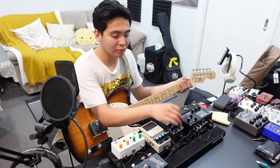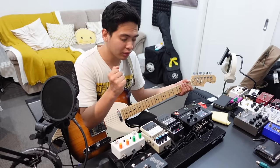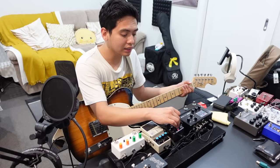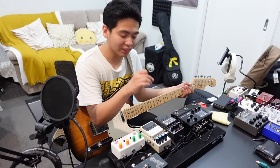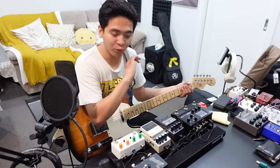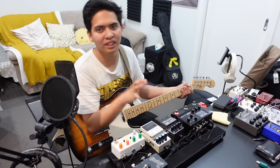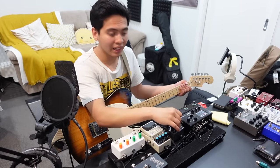Well, what I like to do is make sure that I have my effect level set in a way where I can still hear my reverb and my attack is still there. And I like to also play around with the tone control. Having a very bright sounding reverb can really kill my tone, especially if I'm using something like an RV5, where there's a modulated reverb and that high end decay can get a little too bright.